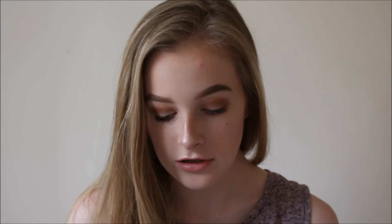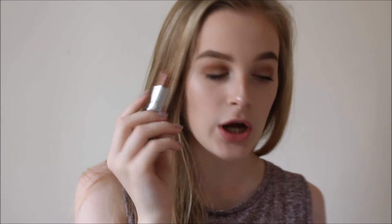I've noticed the foundation has creased a lot underneath my eyes, so I don't know how it's going to last around my smile lines. But it feels so nice on — I kind of like it even though I hated how liquidy it was at first. For lips I'm going to use my trusty favourite, the MAC matte lipstick in Honey Love — a really nice orangey brown nude colour. Actually wait, not Honey Love — Velvet Teddy is too dark for me, so it is Honey Love. I'm going to slightly overline my lips a little bit.